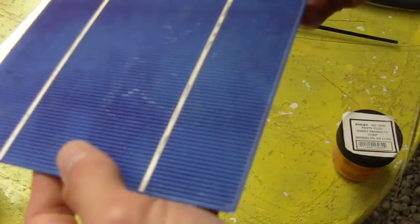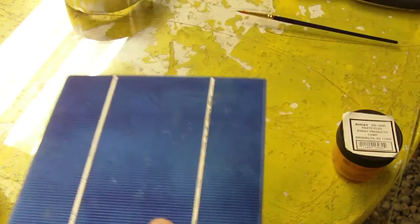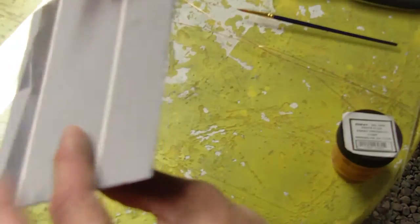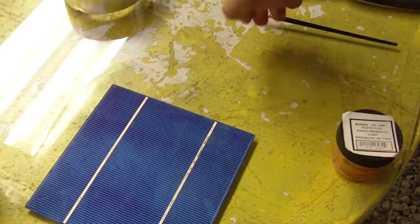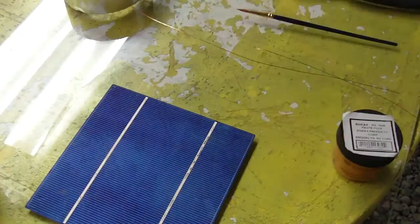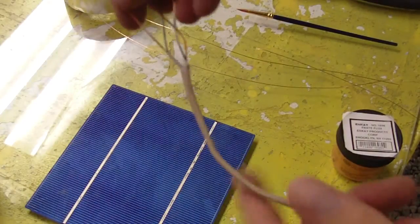So I'm just going to show you on this cracked cell how you can use the copper wire as tabbing wire. Now I ran out of tabbing wire on a panel and it had a lot of cracked cells, and I thought, well, maybe I'll just try some copper wire. So I took some 22 gauge, stripped the wire off. It's just telephone wire or Cat5, and you can just get that really easily.